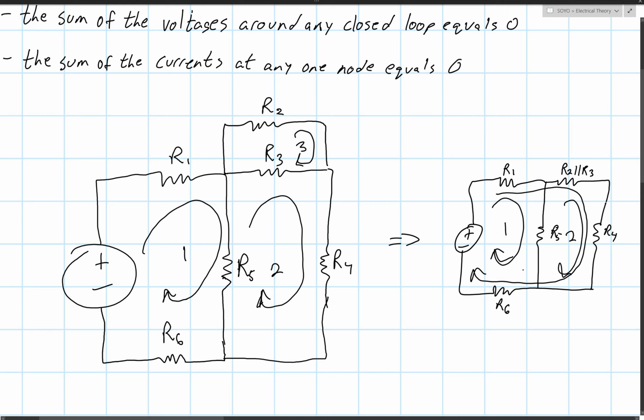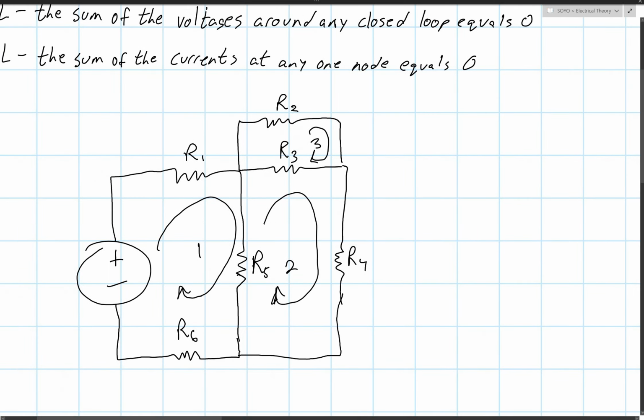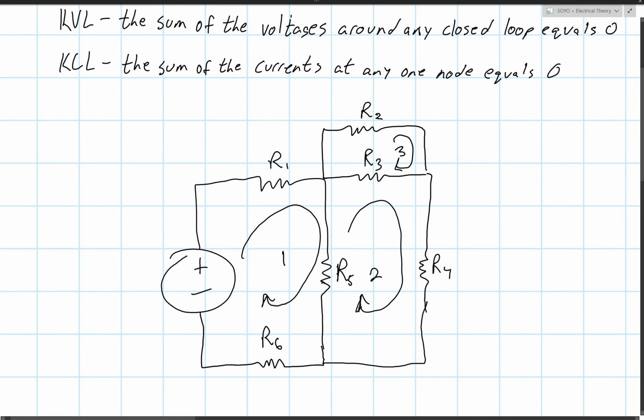And the reason we could not do that before is because we had this section up here. This section would cause us to not be able to do that in the first circuit that we drew. So let me just get rid of this real quick. I'll just cut that out. All right, so let's go back to this main thing.